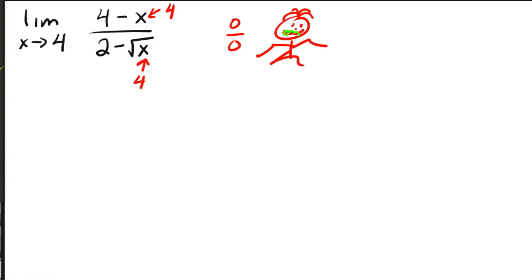Well, first thing that comes to my mind is to try some rationalizing. So you'll remember to rationalize something like this. You would multiply by two plus square root of x, top and bottom, which would give you the limit as x approaches four.